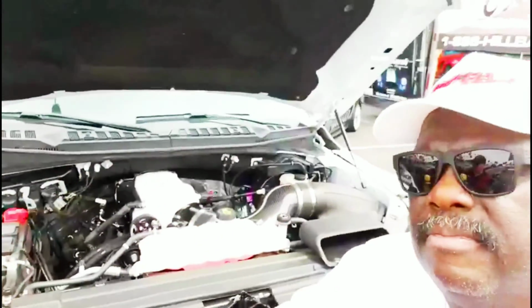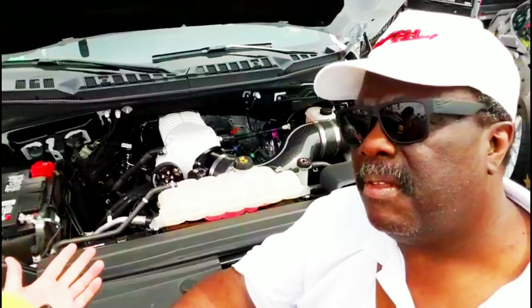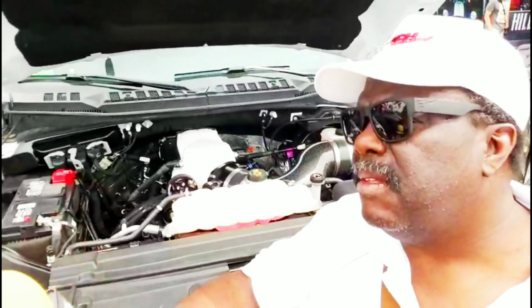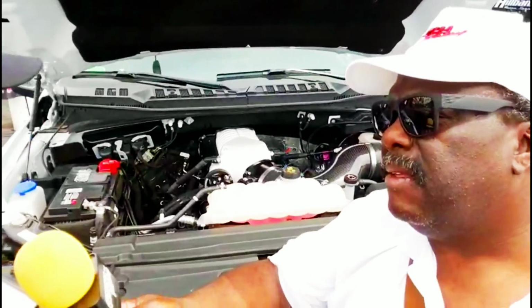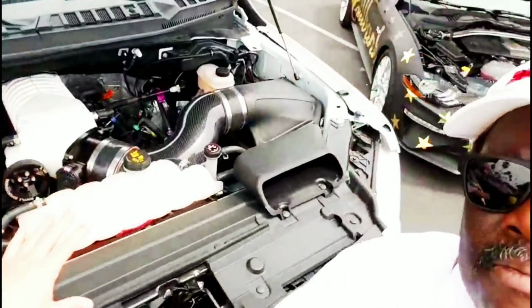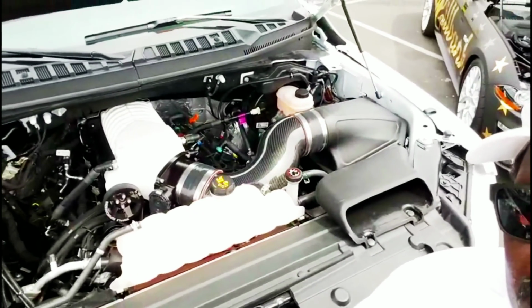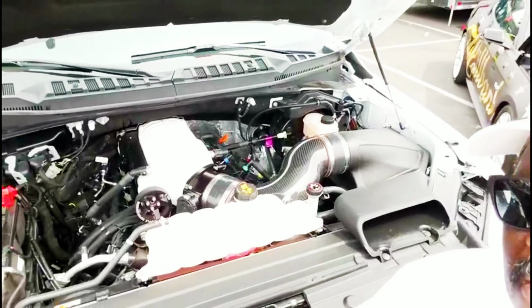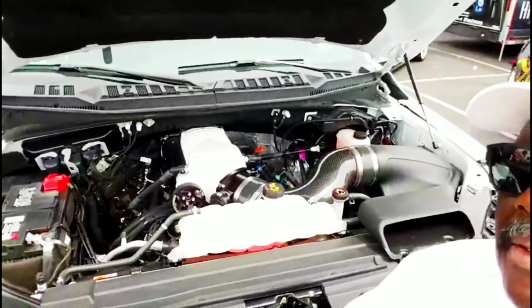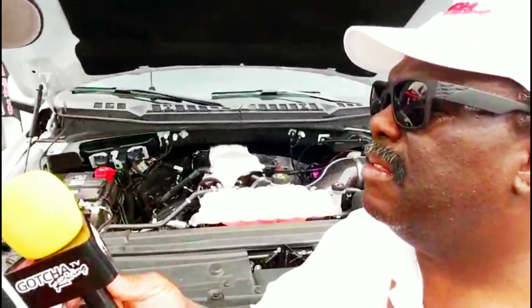So this is a 50-state legal kit. We have a Stage 1 and Stage 2. The Stage 2 makes about 600 to the rear tires, which is about 750 engine horsepower. Since it's 50-state legal, you see it's got a hydrocarbon trap inside the airbox. It's got a carbon fiber intake and a 2.9-liter supercharger, and runs about 11 psi of boost on 91 octane. We'll actually make a little bit more on 93 octane for the back east states. It's an amazing kit. We sell a great amount of them, and they're easy to install.